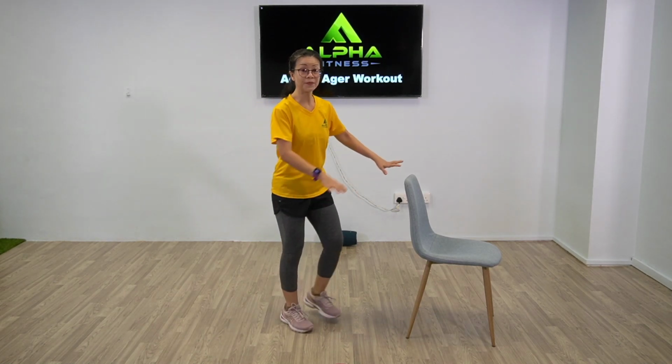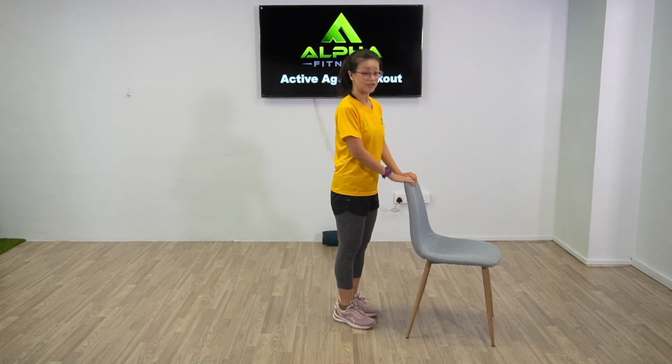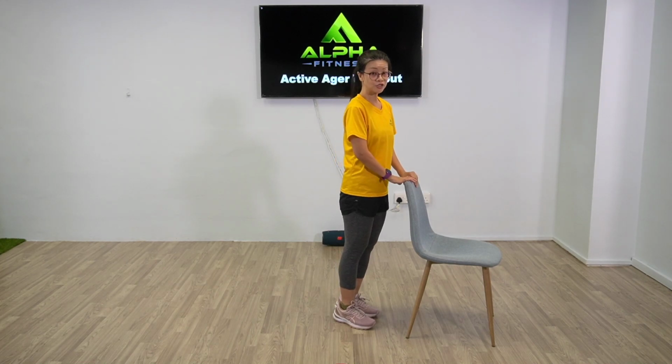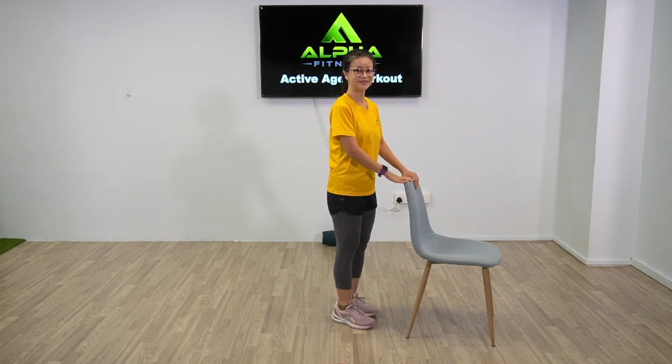Yes. And to prepare a chair, if you have a chair next to you, if you need to use it anytime, you can lean on it. Do watch. The first move is heel lift, to strengthen our ankle. First, you may need to lean softly on the stable chair and slowly lift up. Down. Up. Down. Both legs. Very good. Are you ready?